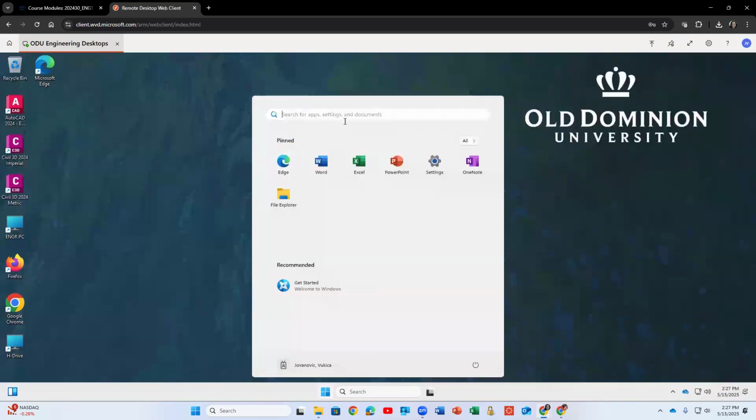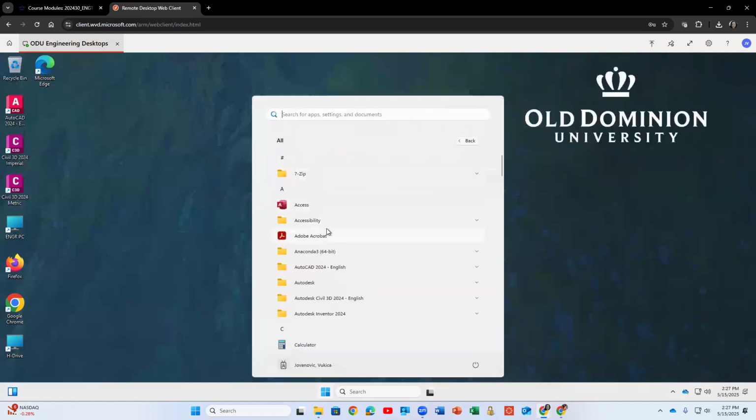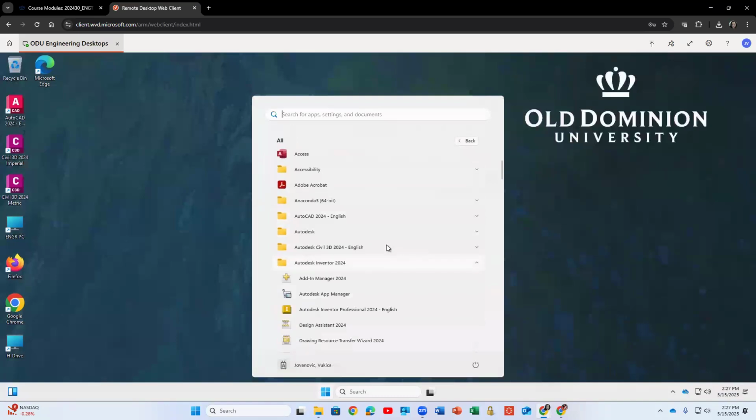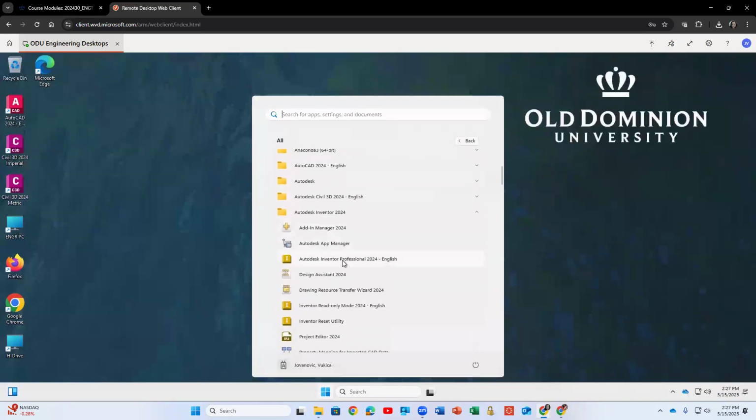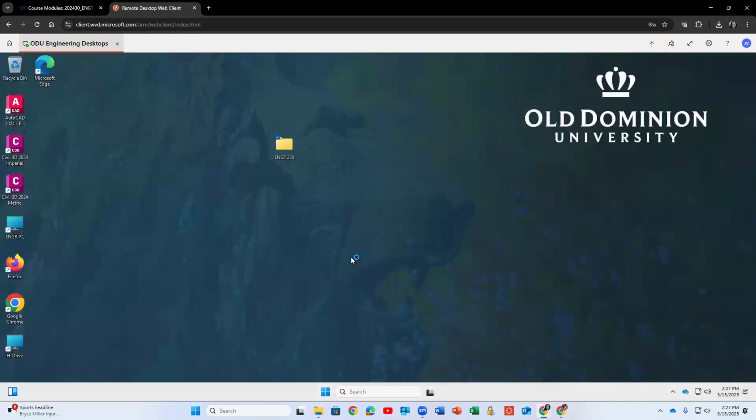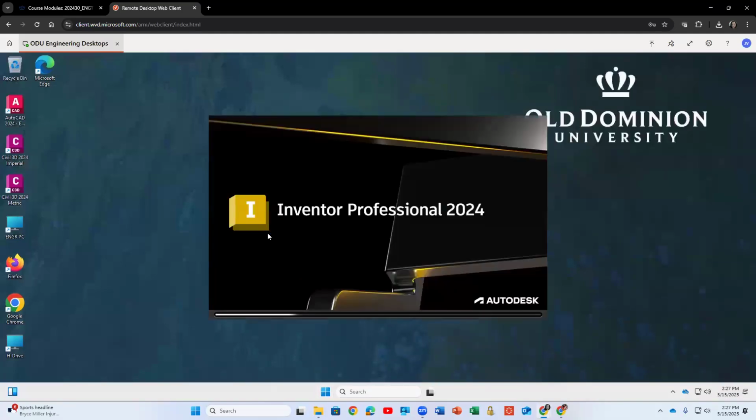And sometimes you don't see the app, so you have to click on all. You see here, you say all. And then when you go to Autodesk Inventor, you can find it over there. So it's Autodesk Inventor Professional English. And you wait a little bit. And then Inventor Professional 2024.